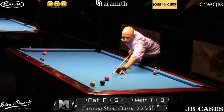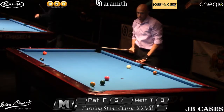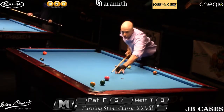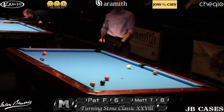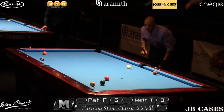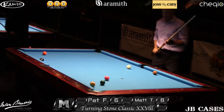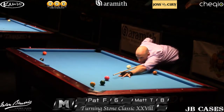Does that ball clear the six? No, it doesn't. The issue here is the four ball can lay against the rail, and it'll be a 4-9 combination, too. Or maybe the four could lay against the rail and nothing to go. The shot's got him talking to himself. I think if he's going to shoot this, he has to fire at it. Yeah, missed a six and a 4-9 combination with Pat Fleming, that could happen also.